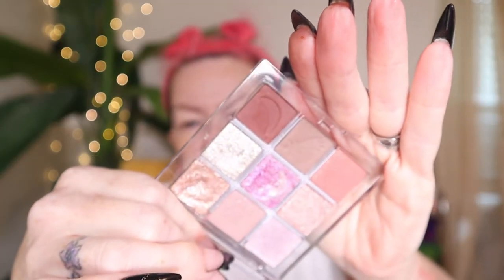But then, impulse buy. I passed the ColourPop display and they had these and some of their brand new lip glosses, and I couldn't pass this up. So let's see. I hope it translates. Yeah, it looks purpley. So it's this little burgundy purple moment. It's very, very cool. It was just so pretty.